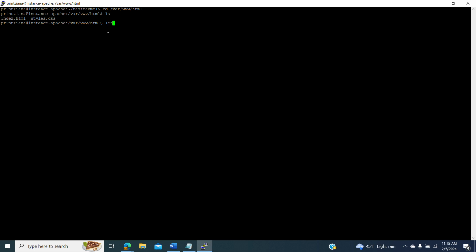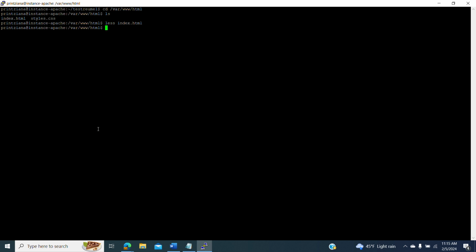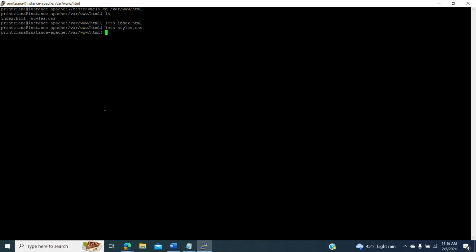To make sure what is inside my index file, we see that now it is different. It's not the Ubuntu default page anymore. And if we go to styles, we see that all the information I created before is saved.